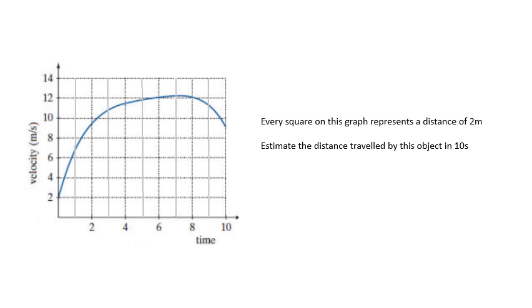To get the distance traveled, or to get the area, what you might have to do is count squares. It does say on the specification that you might have to count squares. So every square on this graph is 2 meters, because it's 2 meters per second for 1 second. So estimate the distance traveled by this object in 10 seconds. Have a go. And you should get, in 3, 2, 1, well, you should get about 100 meters, because it's our friend Usain Bolt again.